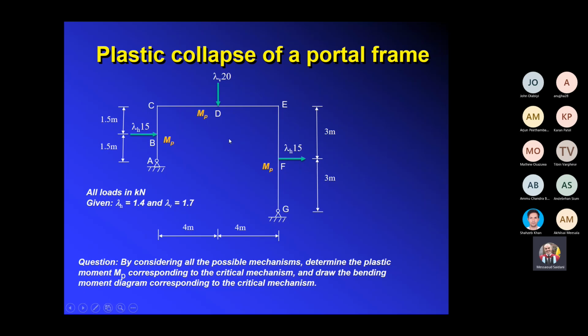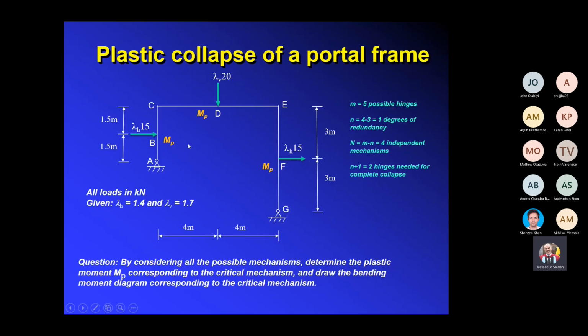Now, what are the independent mechanisms? We said there are 4 independent mechanisms. Obviously, we have the beam mechanism for AC, the beam mechanism for CE, the beam mechanism for EG, and obviously the sway of the frame. That's another independent mechanism, and these are the 4 independent mechanisms. So I've got them here: M is 5 possible hinges, n is 1 degree of redundancy, 4 independent mechanisms, and n plus 1, 2 hinges needed for complete or total collapse. Anything not clear, please just stop me.